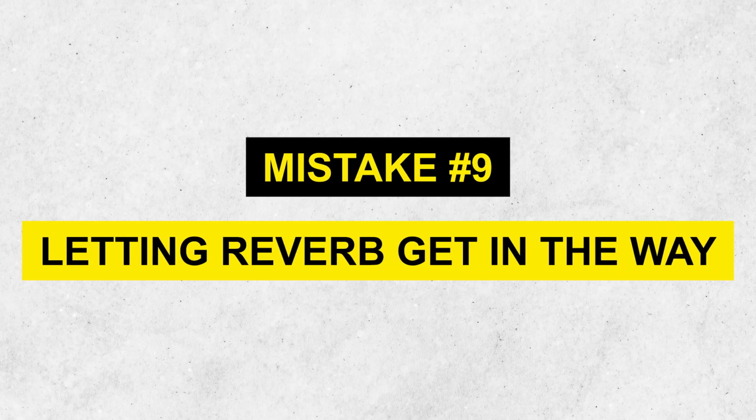Now let's talk about the 9th mistake that a lot of amateurs make when it comes to reverb, which is letting reverb get in the way of dry vocals. Building on the previous point, reverb can get messy, and even if you're using settings like pre-delay or processes like EQ, there's still a good chance that your reverb can climb up and get in the way of your dry vocal and lead to an unintelligible sound. For that reason, controlling reverb effectively in order to prioritize your dry vocal is key.